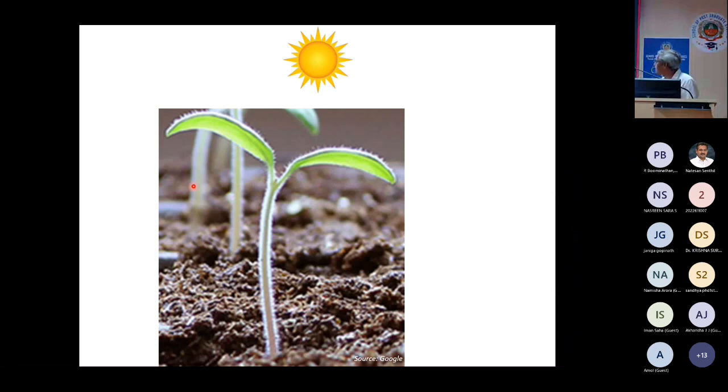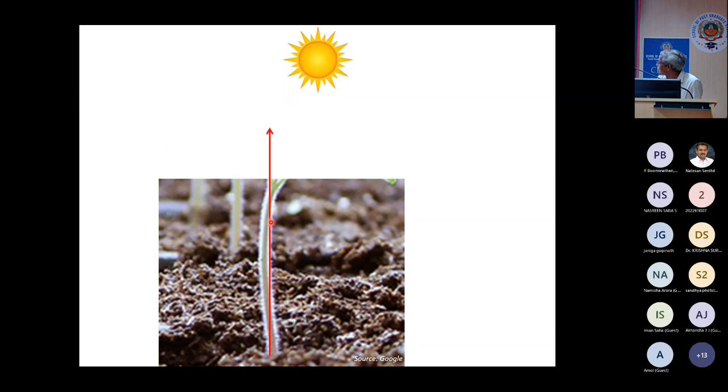What is that? So take the stem. A stem grows in mostly one dimension. I'm ignoring the width of the stem. So suppose consider it is growing in one dimension. How is it growing? It has one evolutionary innovation. What is that innovation of growing the stem? It has some differentiated tissue. Why does it have to grow towards the top? Because, well, light is on the top. So if I grow down, I won't get light. If I grow this way, I won't get light. For the best light capturing, I should grow tall.